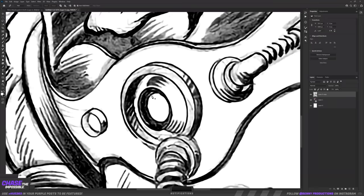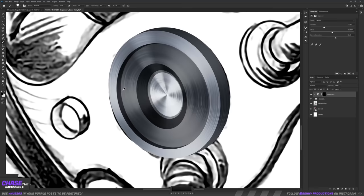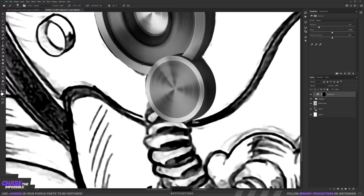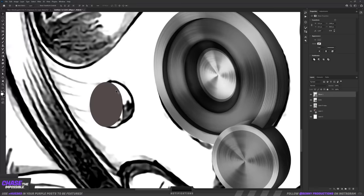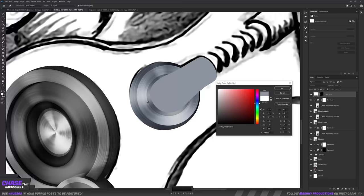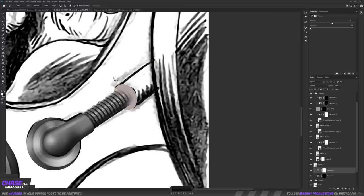For the more detailed parts, like the circles in the center, I did the same thing, creating shapes and adding textures and shadows. They all looked slightly different from the original drawing and surely different from the movie, but we already knew this wasn't going to be accurate to the movies anyways. I also decided to ditch the tubes at the bottom since I couldn't find any good photos for that, and I'm lazy as heck and I didn't want to draw those myself.